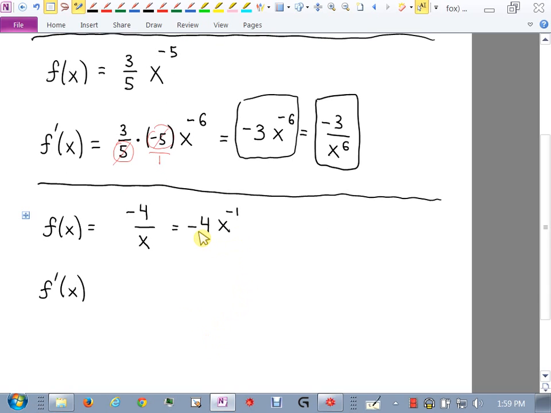Yeah? Now the negative 4 is not going to get touched, right? So I'm just going to rewrite the negative 4. What's going to come out in front of the negative 1 and then x to the negative 2? Now what is really happening here technically is that the negative 4 is not changing, right? It's staying. The negative 1 is going to come out and multiply it, right? So at the end of the day, it's really going to just turn into a positive 4. And you'll start to get used to that, and you'll just start doing it in your head. Like, this is going to be positive 4, x to the negative 2. But if you need to in the beginning here, write it out, write it out. Positive 4, x to the negative 2, which I could also rewrite as 4 over x squared. Yes, that's right.